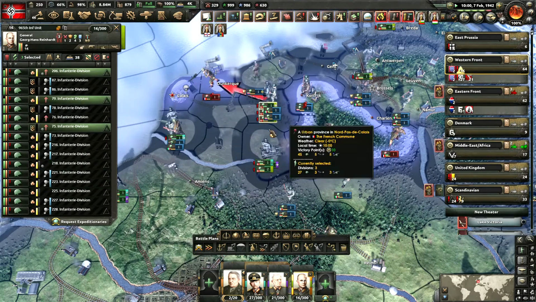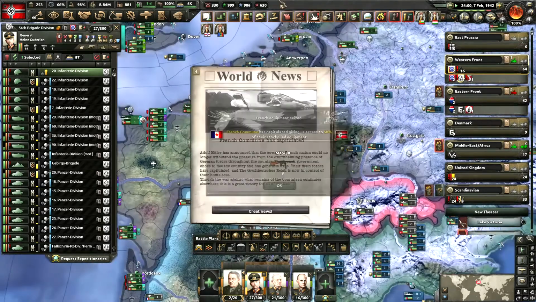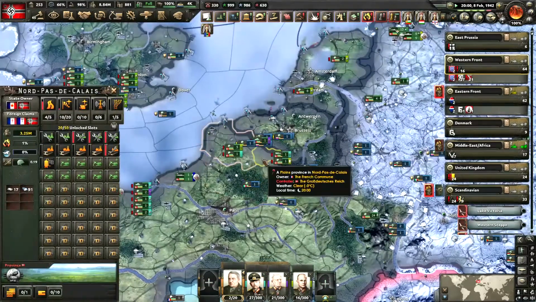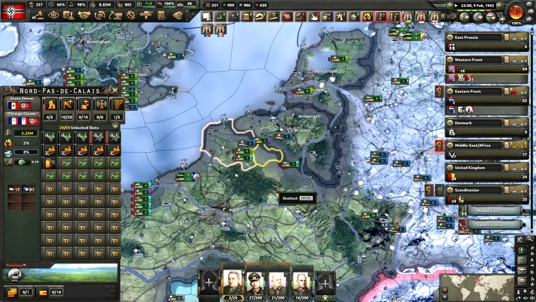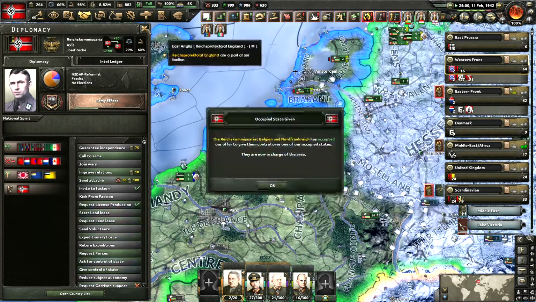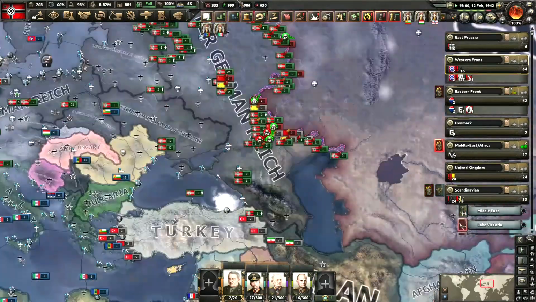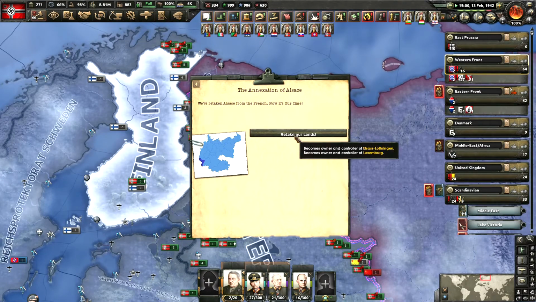Okay, let's split up the group so it'll be more profound. Yep, the French commune finally capitulated, but I also need to give back this part belongs to... Really? Okay, let's see. For Belgium, give control of your state back, Nord-de-Calais, because that's supposed to be the borders, I don't know why. The annexation of Alsace, finally, retake our lands.